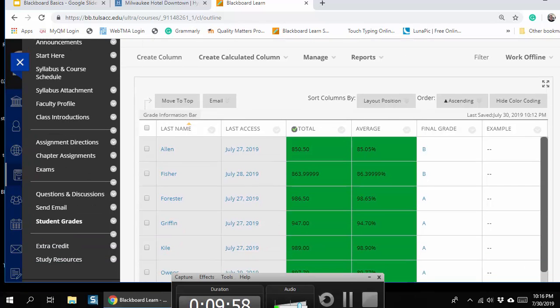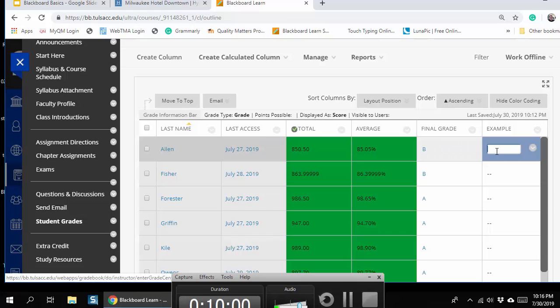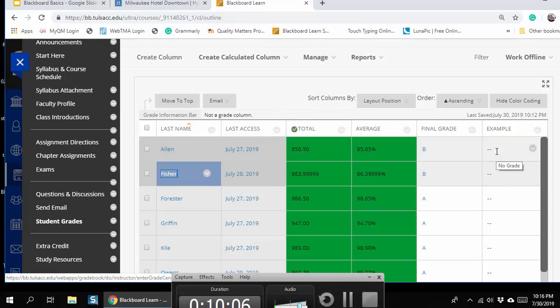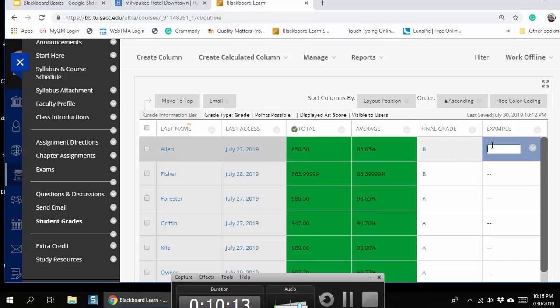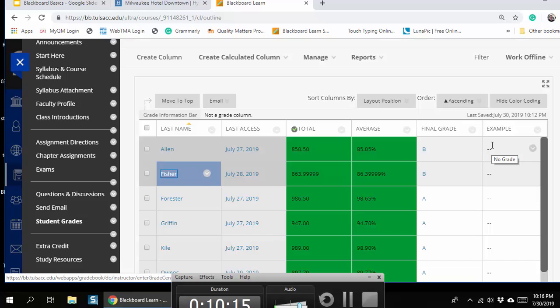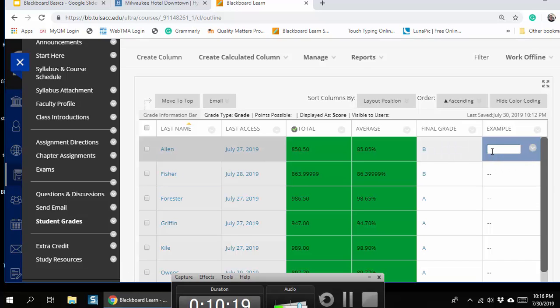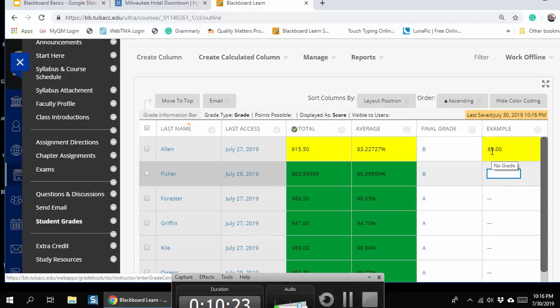If I want to enter grades for a student, I click on the cell and I just type the grade. After I type the number, I click enter.